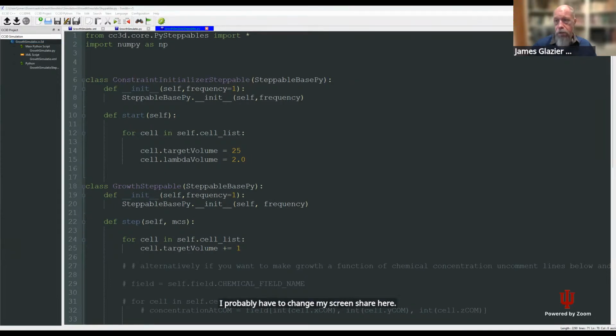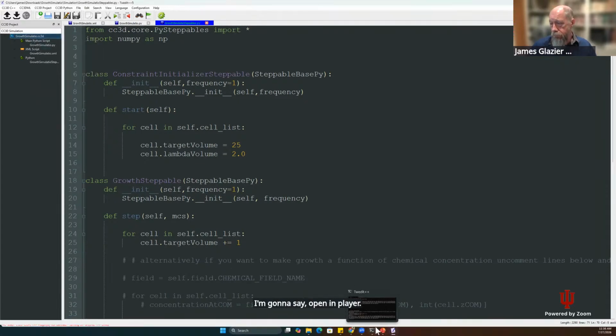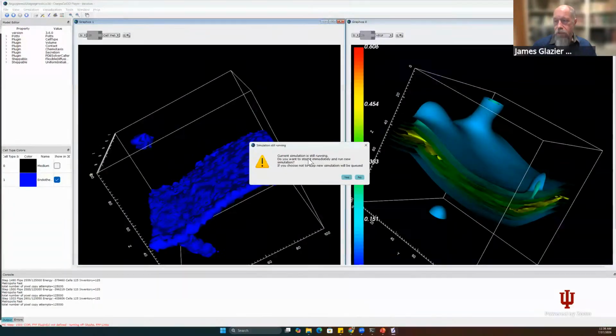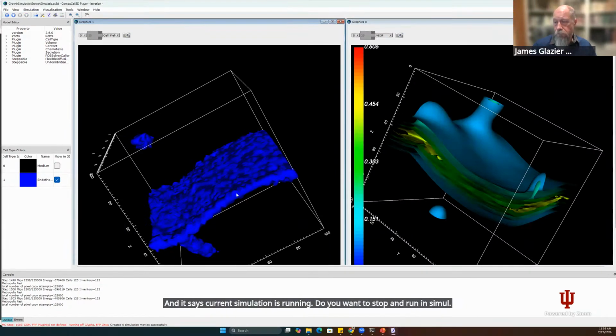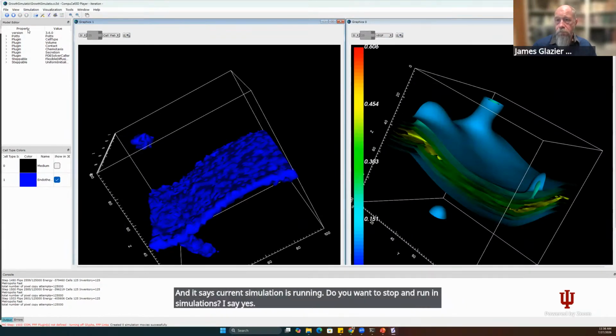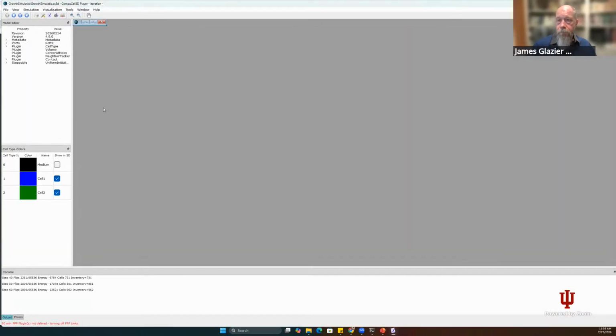Screen 2, there we go. I'm going to say open in player. And it says current simulation is running. Do you want to stop and run in simulation? So I say yes. And now I have my new simulation.